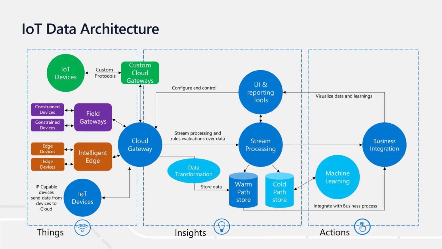And then finally, we've got actions. So invariably what we want to be able to do is integrate those insights into our business systems to maybe help us make better decisions based on data, or maybe opportunities to automate. And of course, we would like to be able to do things like batch analytics, or maybe train a machine learning model that we could then go and deploy into the cloud, or maybe deploy onto the edge to provide local intelligence.